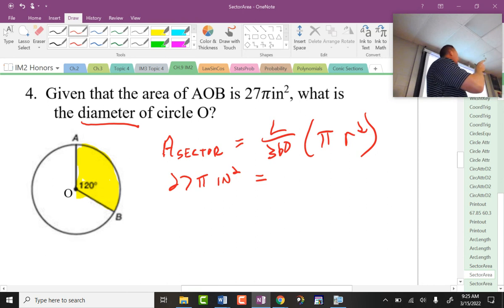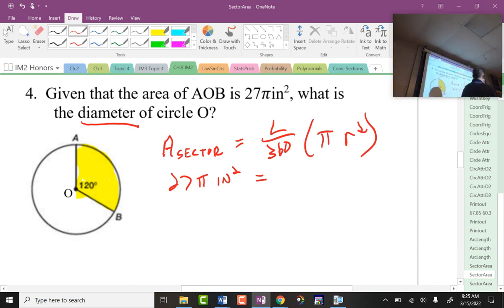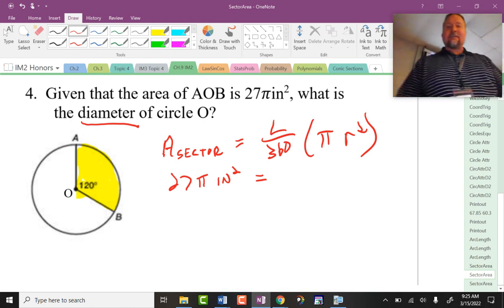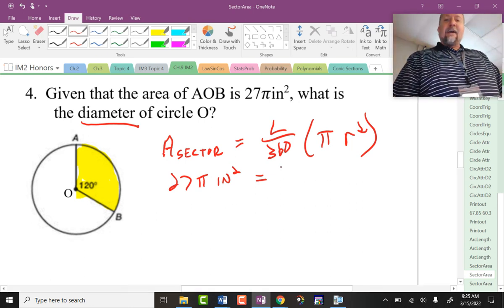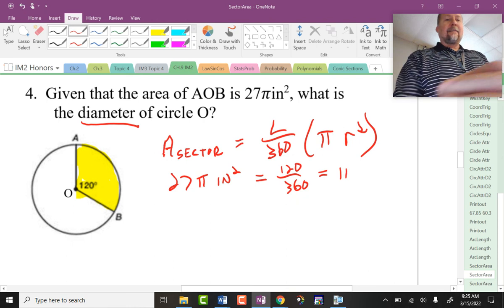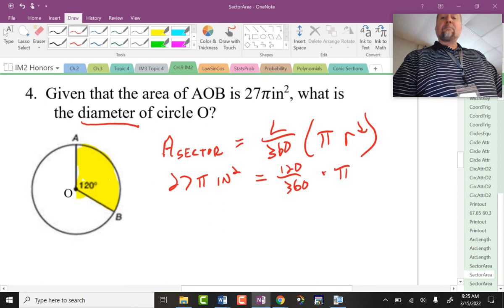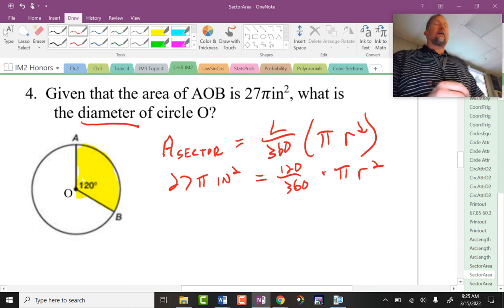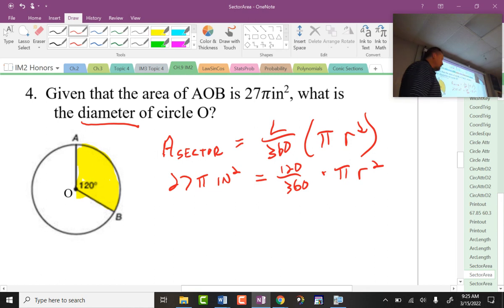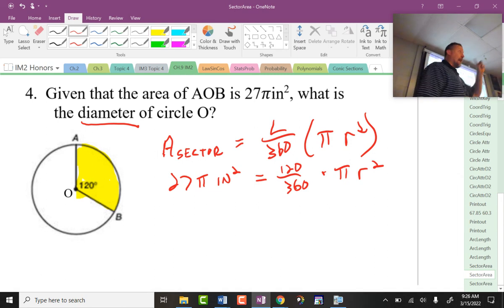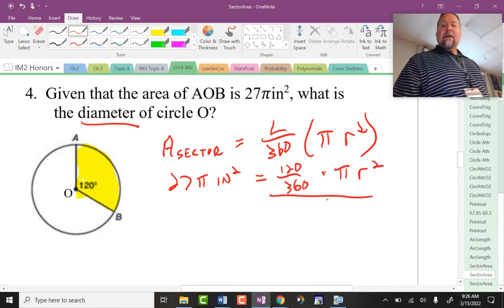Read. Okay, I don't have diameter in this though, but once I get the radius, what do you got to do with it, everybody? 3, 2, 1, go. Double it, some people mumbled. And I do have the degree measure, 120 over 360, and then pi, I did that last hour too. Times pi r squared. Oh, I have to find r. Got it. I think the smart thing to do on this is divide both sides by pi. The pi's go away.